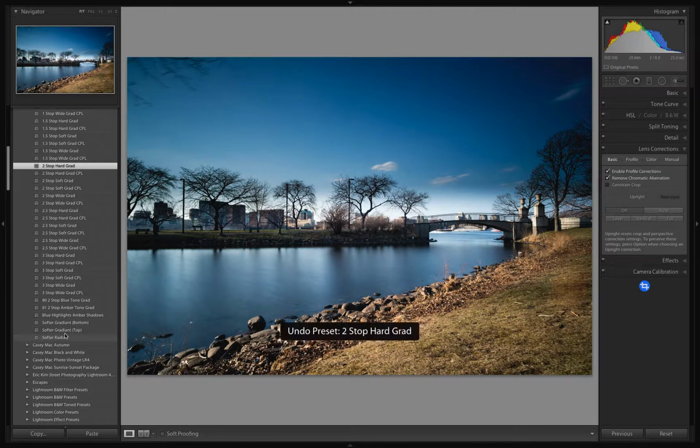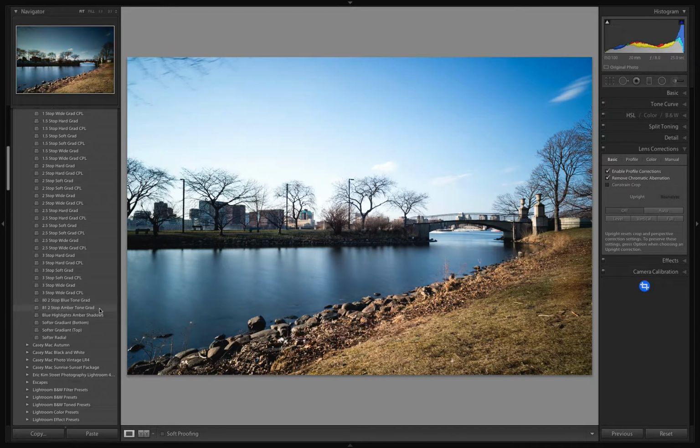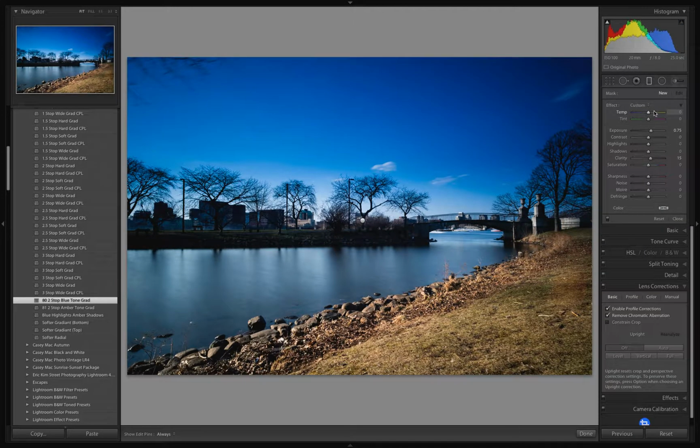So let's again reverse that and let's stick with the 0.3. So here's the 0.3, we'll do that just for the time being. Now, I also added an 80 filter. So this is actually replicating an 80 filter. It's 2 stops. It's a blue tone gradual filter. So if we pull up the graduated filter, and we select in there, you'll see it's 2-stop reduction with the nice blue tone that works really well in skies.